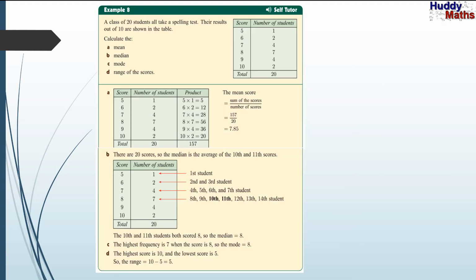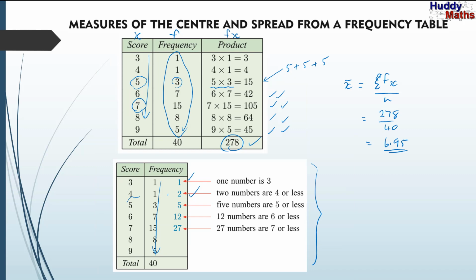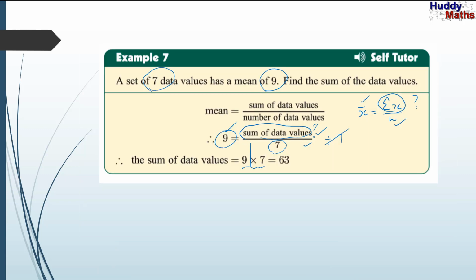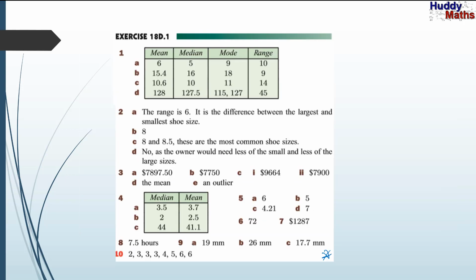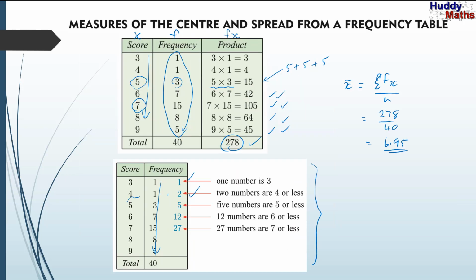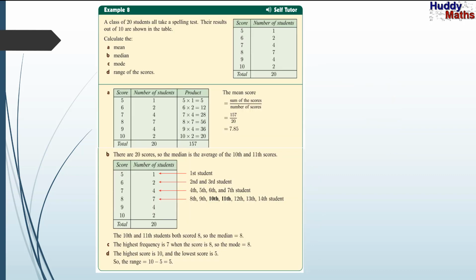We're accumulating the scores so that we can actually see how many are less than a particular score. So 5 are up to the end of 5, 12 are up to the end of 6. Adding that on, 27. So we're accumulating all the frequencies up to the end of the score. We add that one to that one and get 2. Then up to the end of that, add 3 to that. So we're totaling them, adding more and more on as we go.